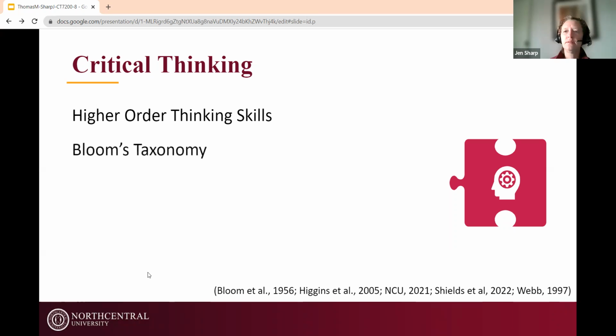Programs that use higher order thinking improve student performance and support the achievement of those outcomes. Many occupations require higher order thinking skills like analysis, evaluation, and creativity. With everything changing so much in the world, the skill to be adaptable is becoming more and more important no matter what you do. So we can also look at the details. What am I going to use? What tools can I use to actually do this?